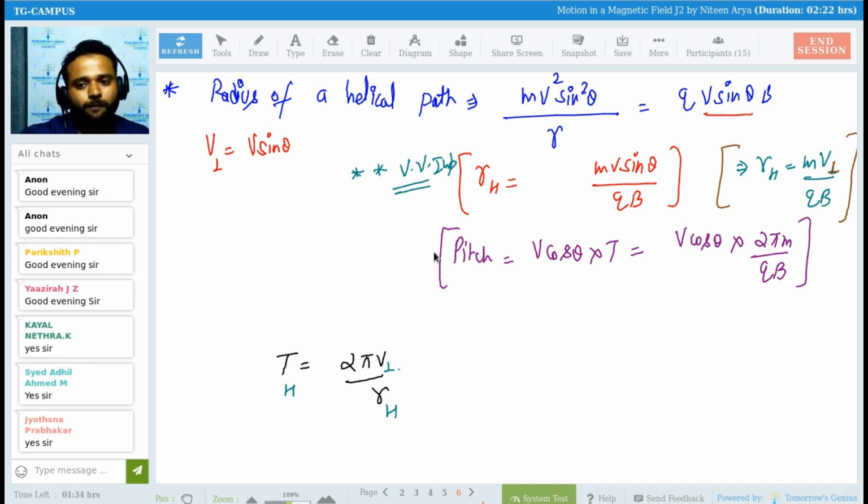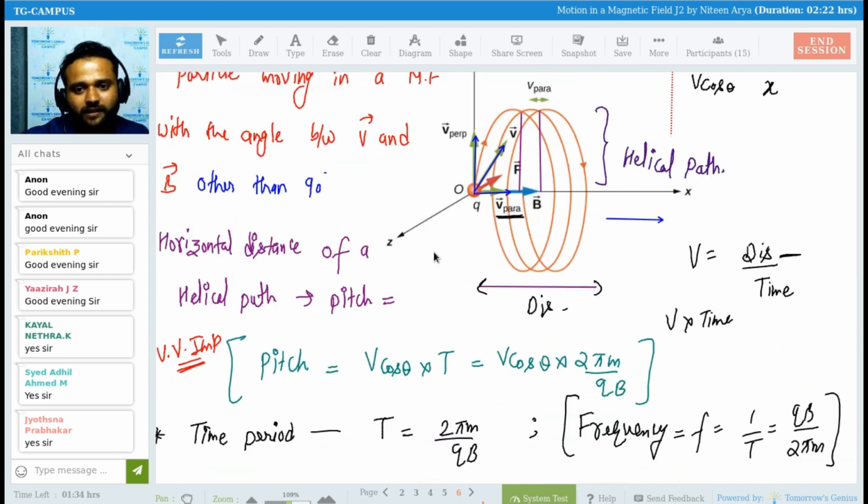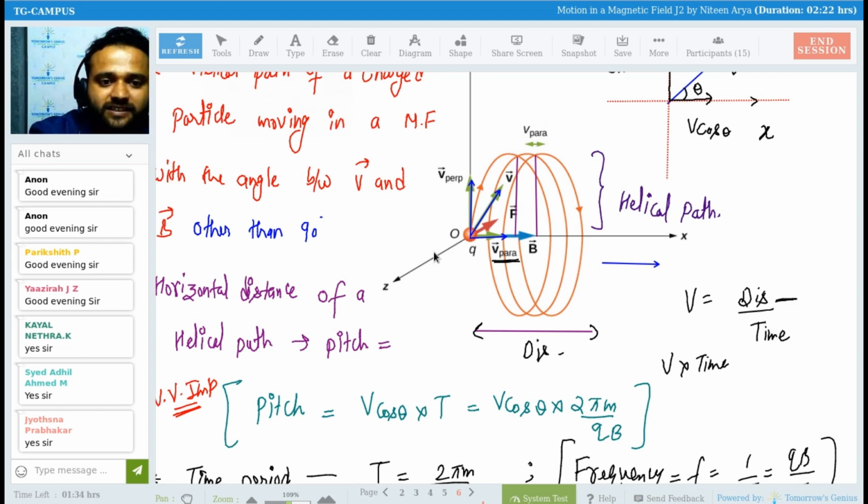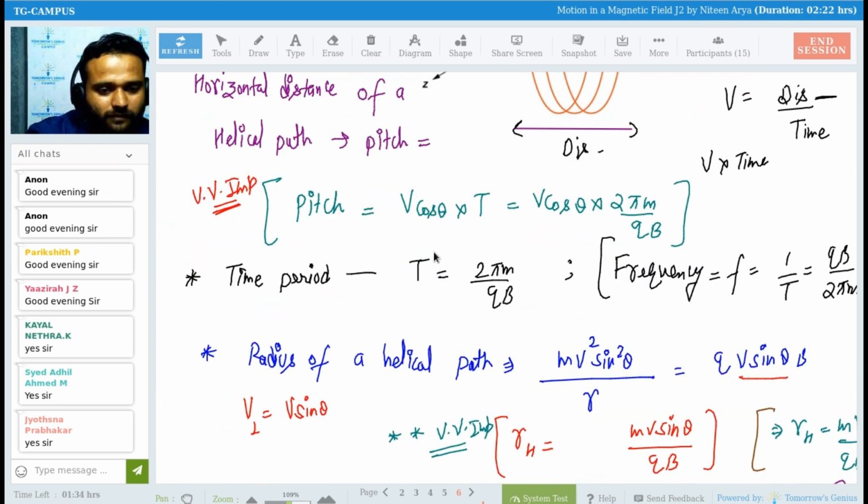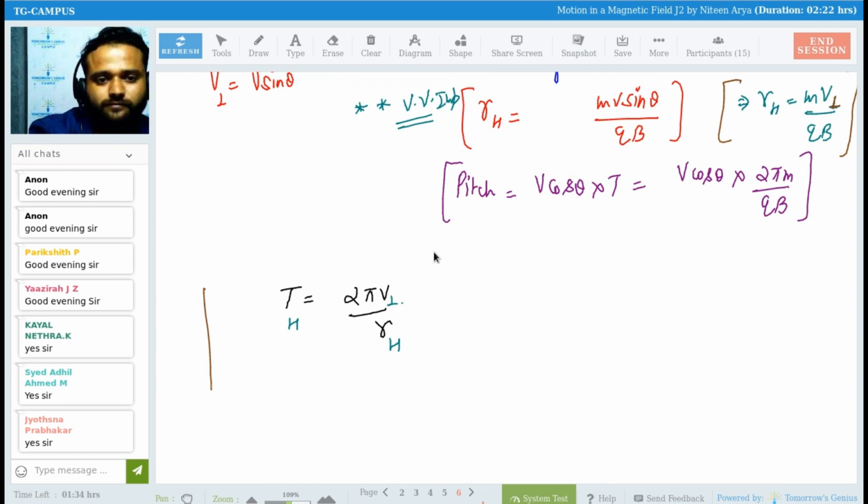This capital T shows you the periodic time period. It means when your charged particle completes one cycle and starts the rotation again. Suppose it starts from this point. We take this to complete this, going back, and then this one circle we take as one time period. One circle again, one time period. One circle again, one time period again. So for that we have only the V perpendicular component and RH, which is the radius of the helical path. Clear?